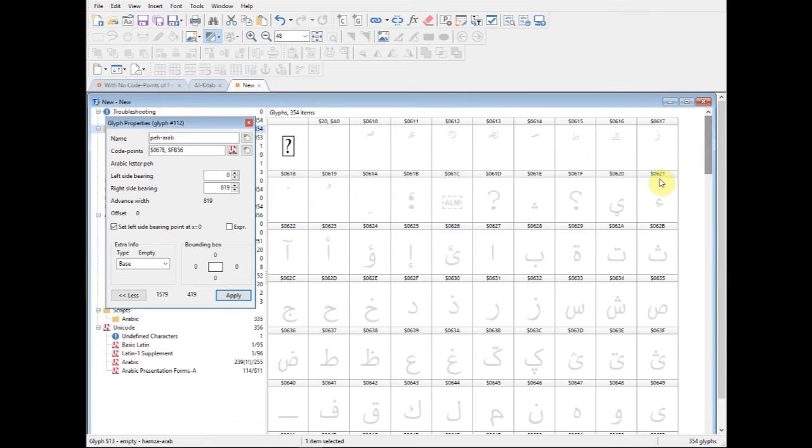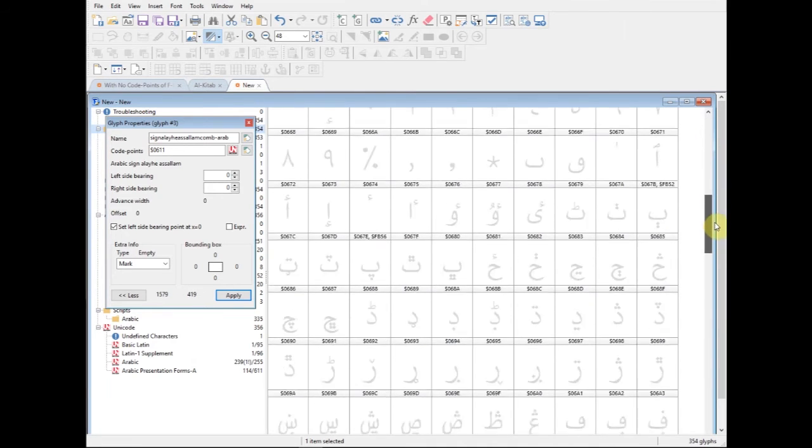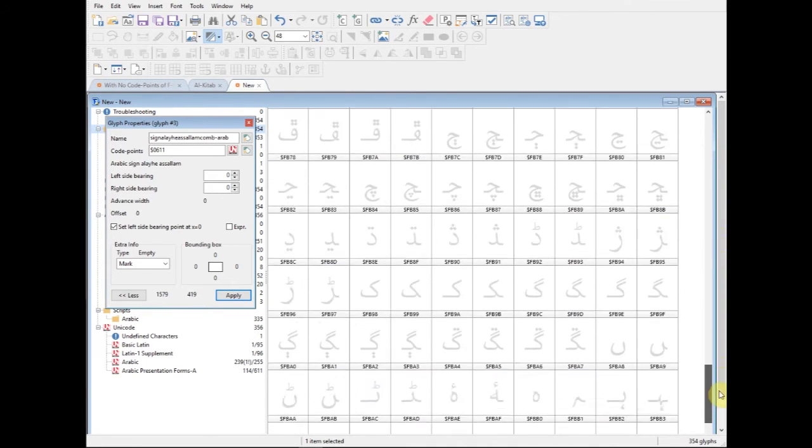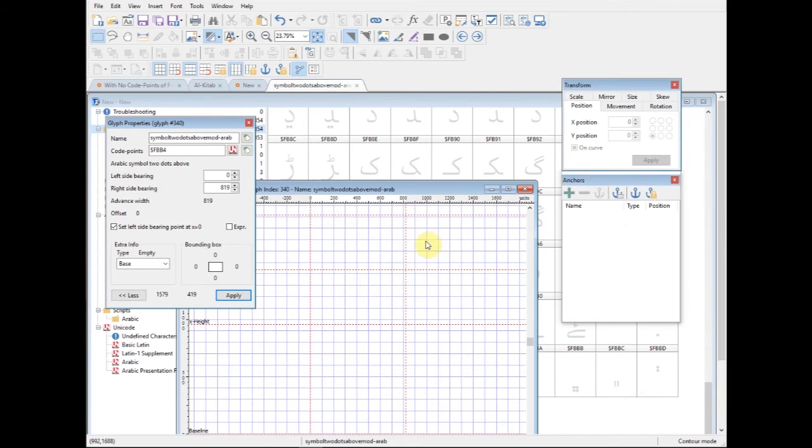So here's one more important thing I want to tell you. The Unicode are assigned to every single character separately. So if you notice, when you go further, these are the dots: 2 dots above, 2 dots below, 3 dots above, 3 dots below. Why are those in here? Alright, so let's try this one.